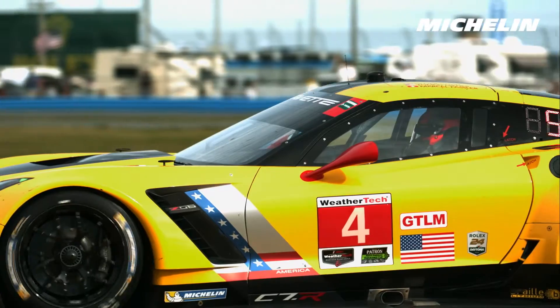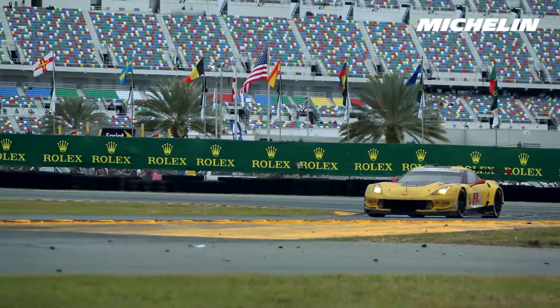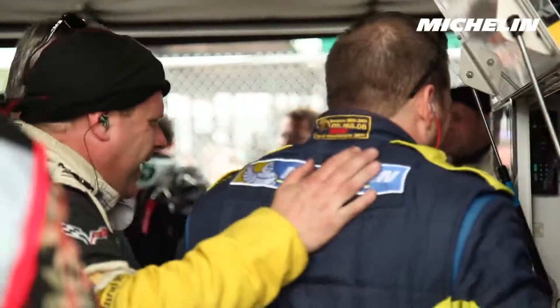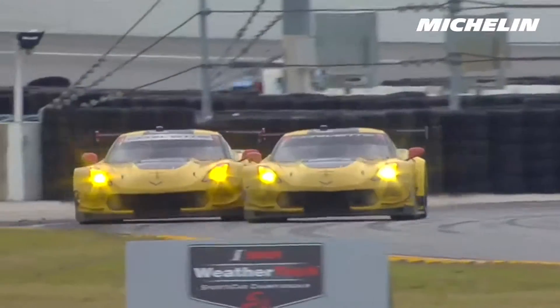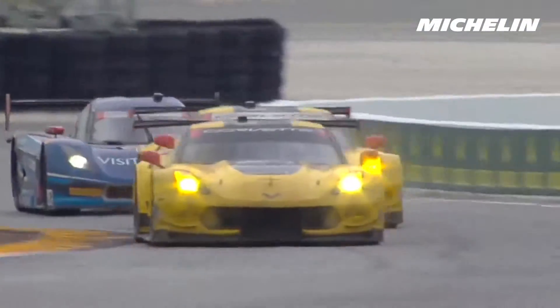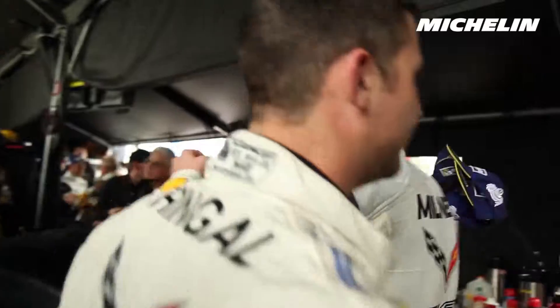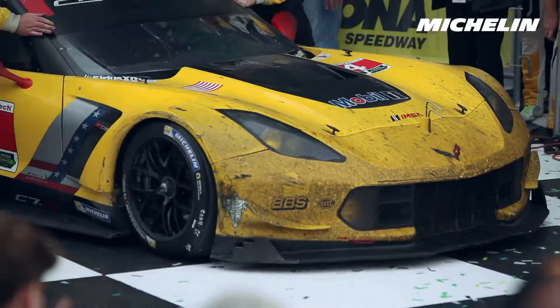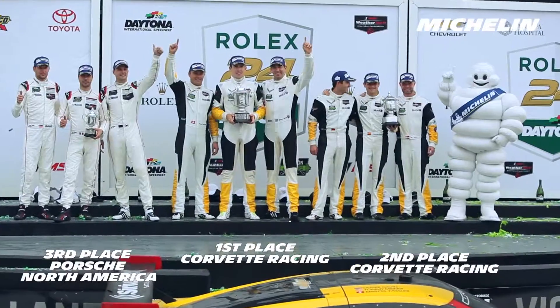Last year, of course, the team won the sports car racing Triple Crown — won Daytona, won Sebring, won Le Mans. It's a great start for our team and a great start for this program. We fight super hard all year long to make these cars as fast as we can, and watching Oliver at the end there fight our teammate for first and second — I had to watch those two Corvettes cross the start-finish line one-two, thankfully with our number four car in front, but only by 34 thousandths of a second. Just an incredible day.